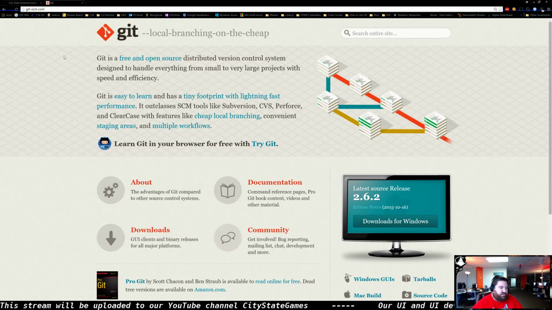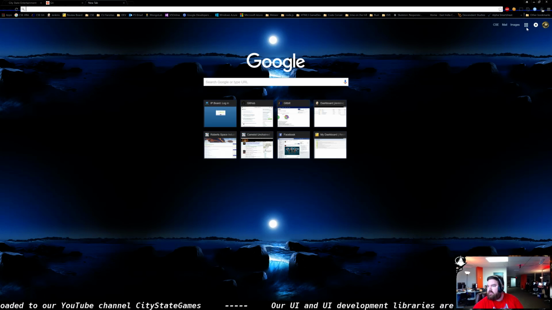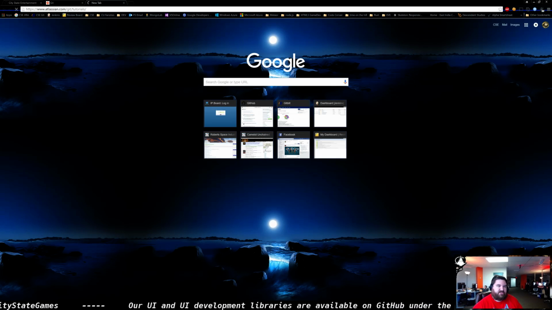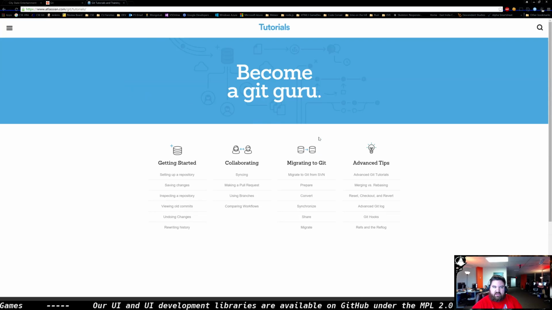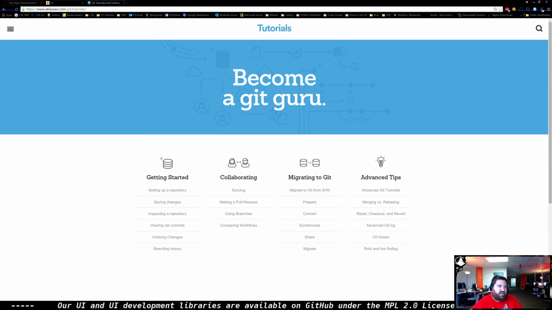That'll install it, and you can use it on your command line. If you want to learn how to use Git, I'm putting this link up here so people can see it when they watch on stream. Atlassian has some really good Git tutorials, at atlassian.com/git/tutorials, and they can teach you how to use Git.